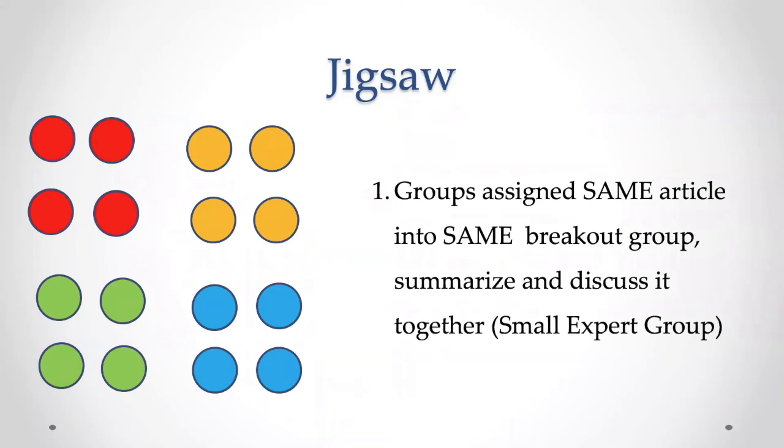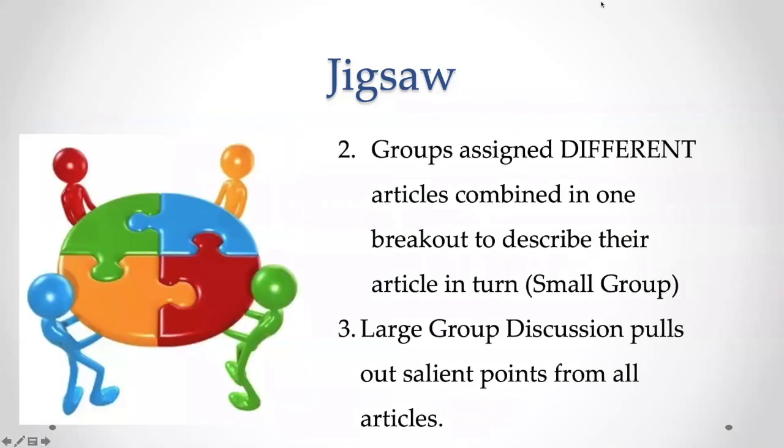So in small groups, those that read the same article get to discuss it and share their observations and feel confident in a summary of that article, having discussed it together. And after that, maybe 15-20 minutes, you then Jigsaw, which is to assign the students into groups where every student read a different article.